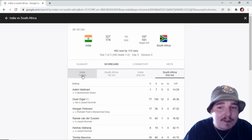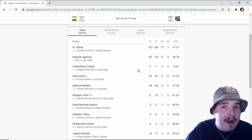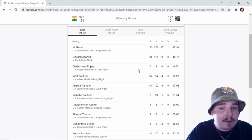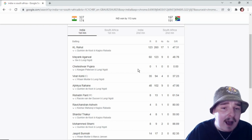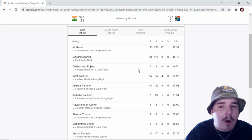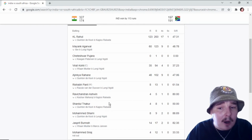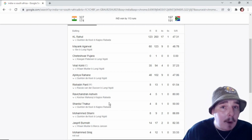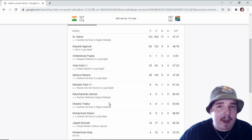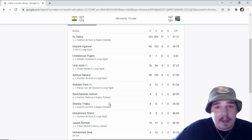Will there be any changes for the Indian team in the second test match? Can they find a spot for Shreyas Iyer? Does Pujara come out? Rahane probably keeps his spot. I think he's been a quite consistent batsman. And especially overseas, I think he's quite a reliable man. So I think Rahane keeps his spot. Ashwin should keep his spot. Maybe they remove Thakur for an extra spinner. Hey, there's plenty of options. This Indian team has so many good depth options that they can use if they need to. So, hey, I don't think there'll be any changes, but you never know.